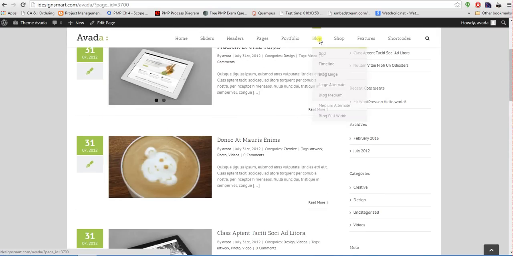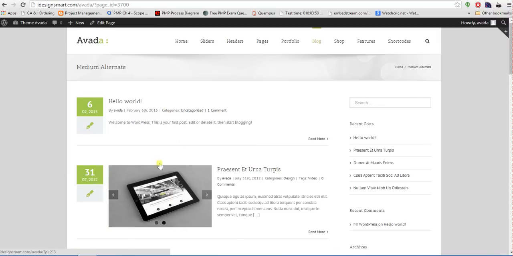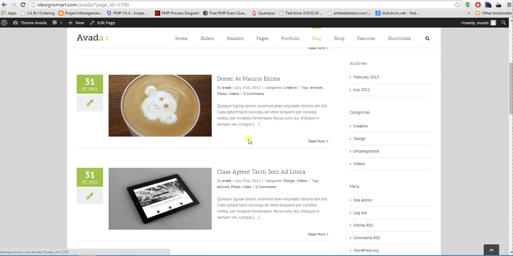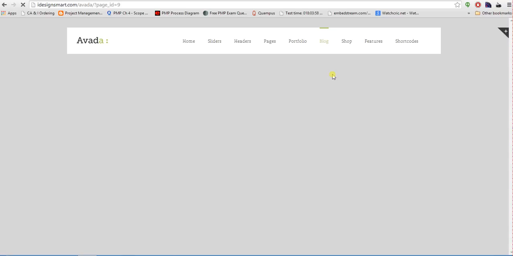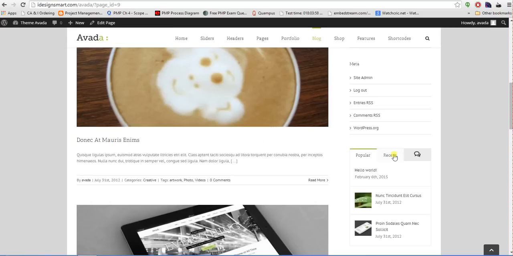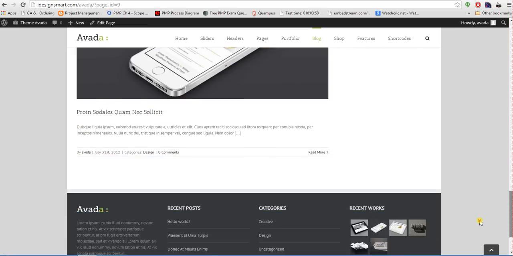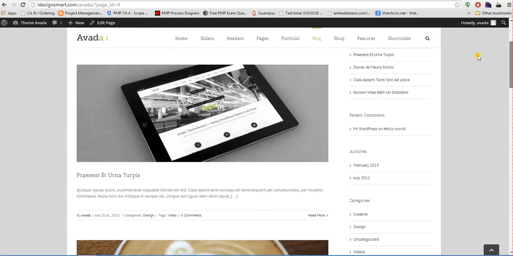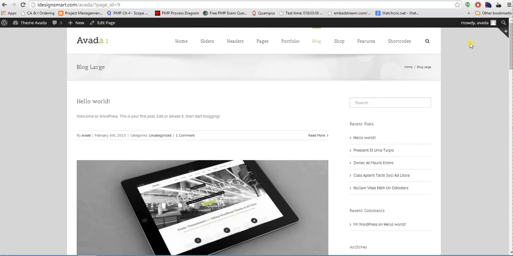So you can configure all that, and you can use widgets to display that anywhere. For example, I can display this on my homepage if I want, or I can do a blog large on my homepage with 6 selected posts, or you can do a tab view of these posts with their widget. So all of that is wonderful, and I really like the options that this theme gives me, and I have all the power to design however I want.